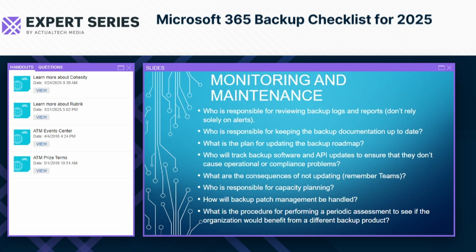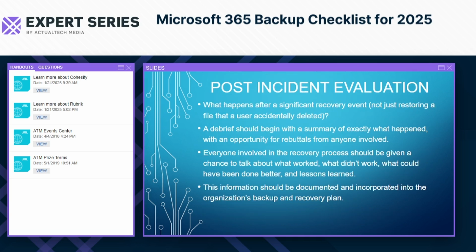So switching to a different backup product isn't something to take on lightly, but at the same time, sometimes it is justified. So my advice would be to come up with some sort of procedure to periodically assess what you're using, make sure it's meeting your needs, make sure that the backup vendor is keeping pace with changes to technology, and maybe even establish some criteria for coming up with a different backup solution.